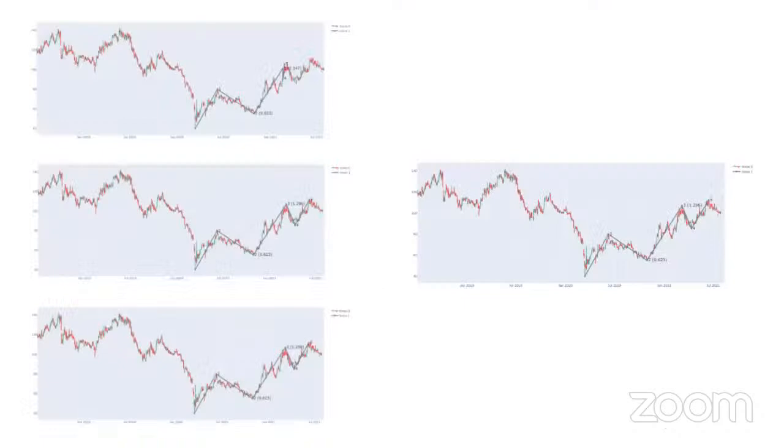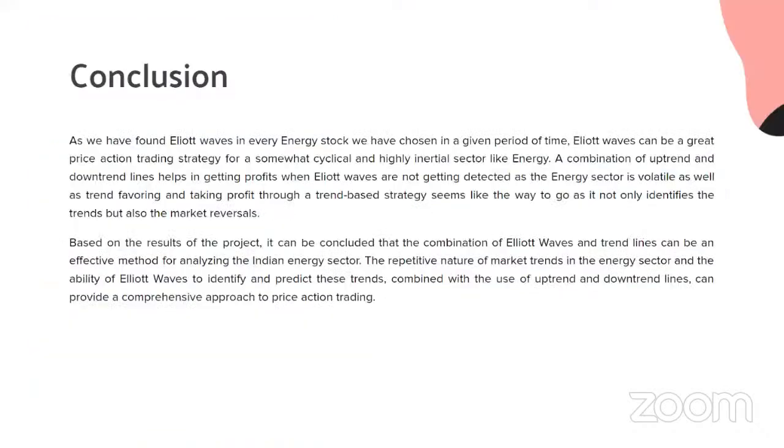So obviously, it's not a forward looking method, and there could be a backward bias as well as the onset of overfitting, but I think we can safely assume that Elliott waves are said to be present in a seasonal, cyclical stock system such as the energy sector. Could you please go to the next slide, Dhruv?